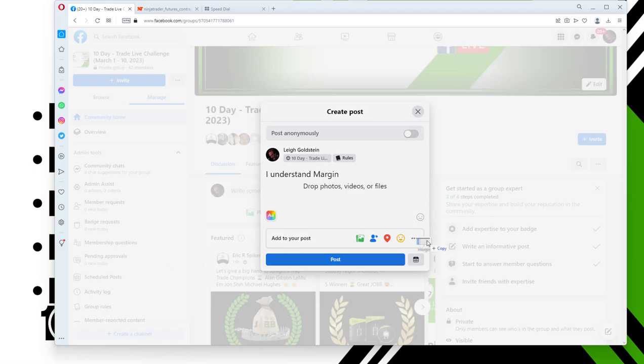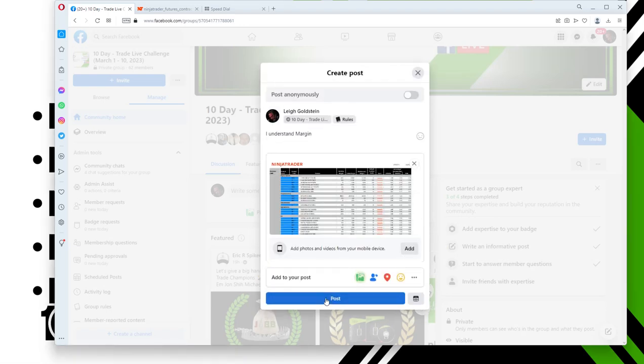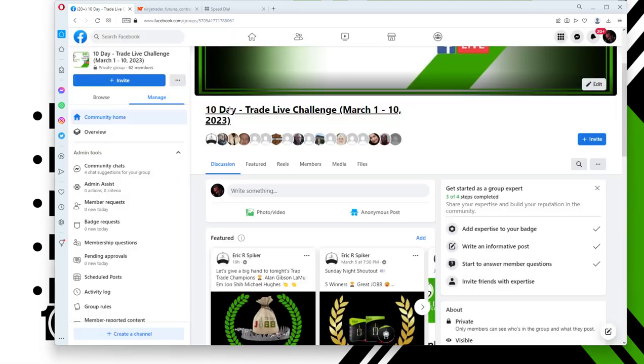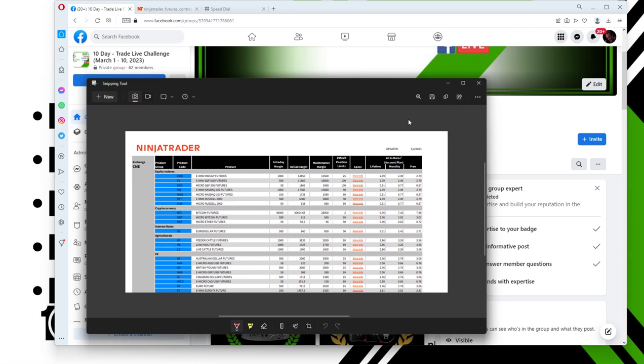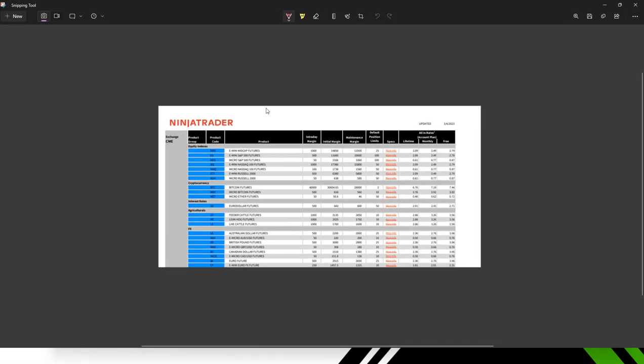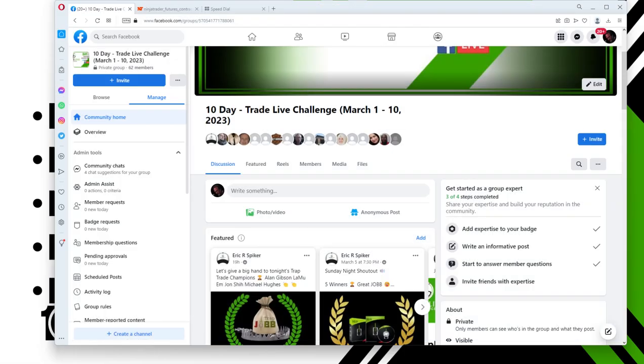You're understanding what the micros are, right? Because all the micros are listed. You're understanding all the contracts. Very simple, but it's important because then I know you can get the information you need before a trade so that you could trade safely.